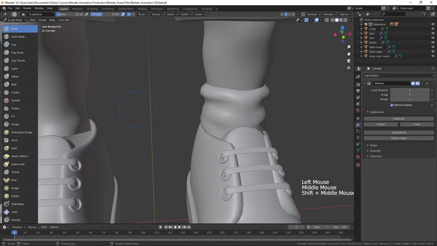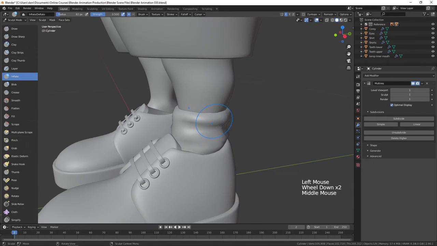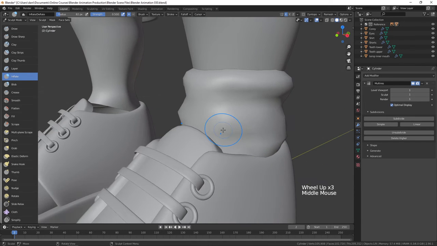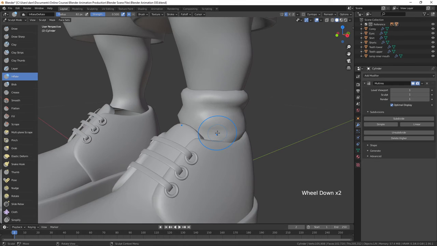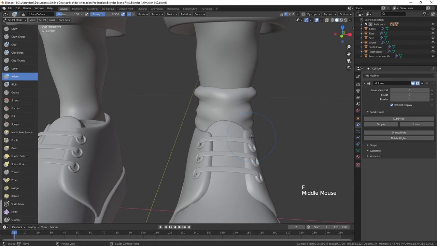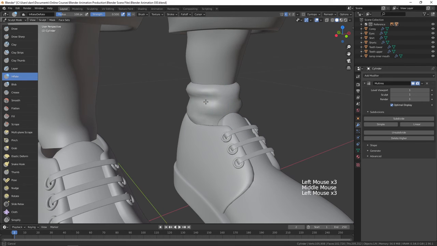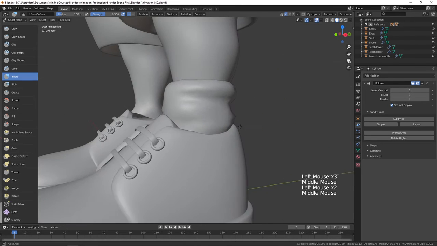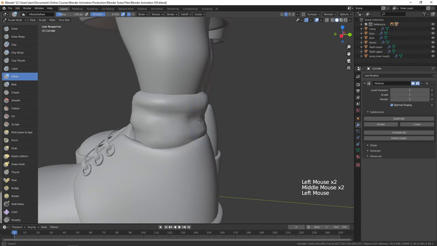Now, some other tools that you can use here is the Inflate tool. It will not just draw and bulge out the mesh, but it will pull out all the parts underneath the brush. So if I just pull out here, you can see how it inflates that as if you're just putting air in it.